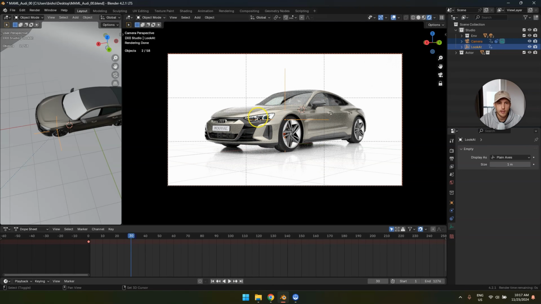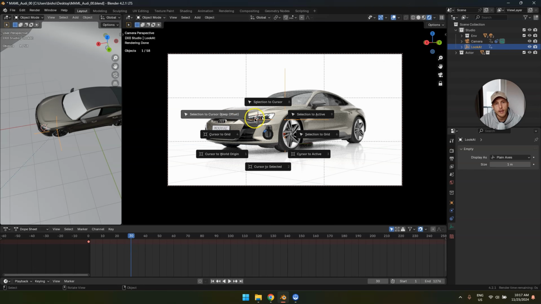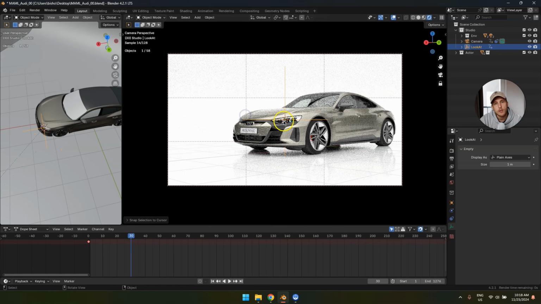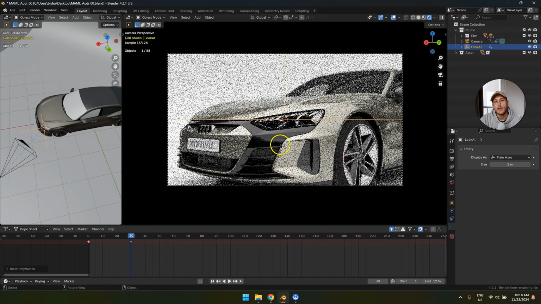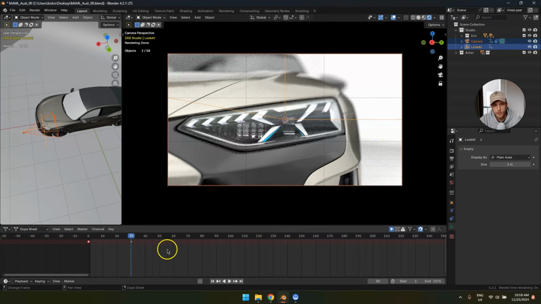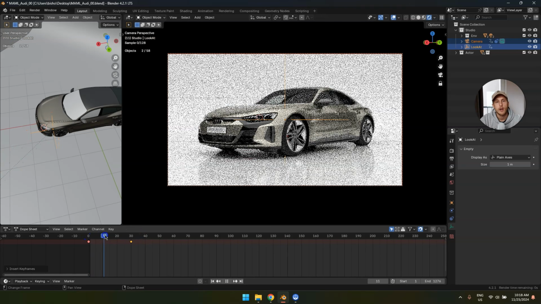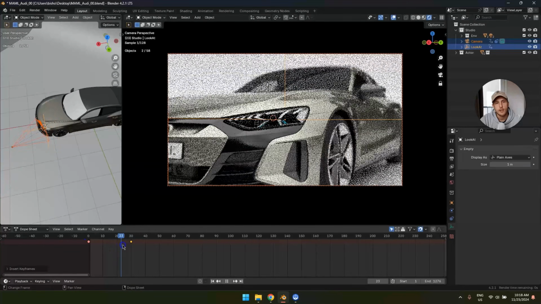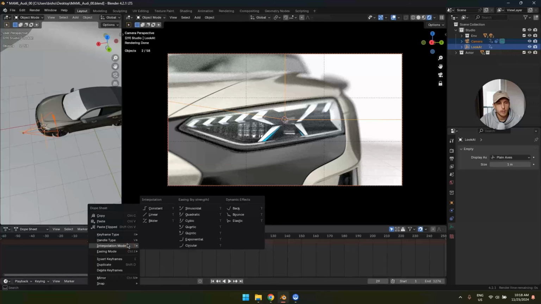Now the next shot, let's say we're going to do the headlight. So we're going to shift right click, add the cursor there, only use the look at, shift S, and put the look at right there. You can animate it if you want. So I, and then alt channels, and we can move the camera here. So now we're going to select both. So now it's the real keyframe, I, alt channels. So what have we done? We got an animation just like this. This we're going to make red as well.